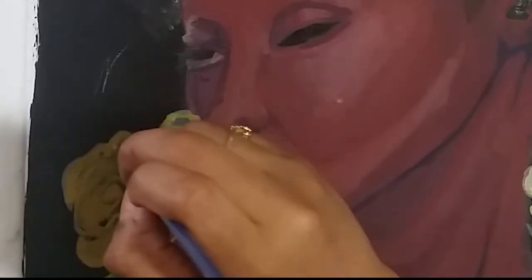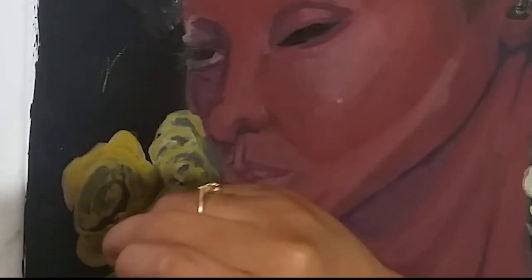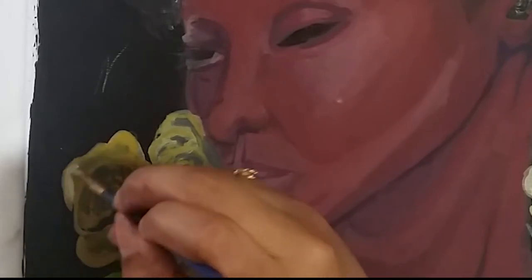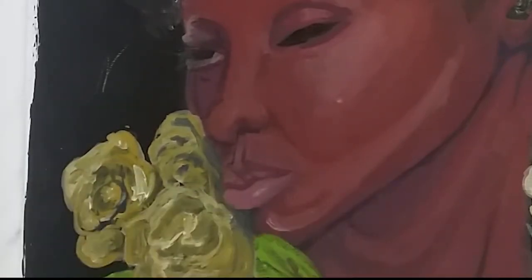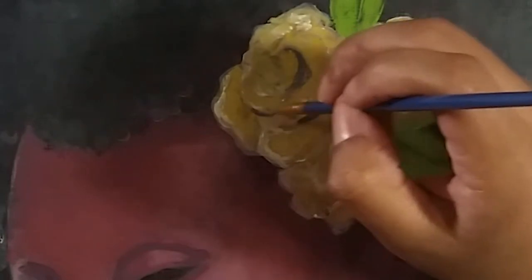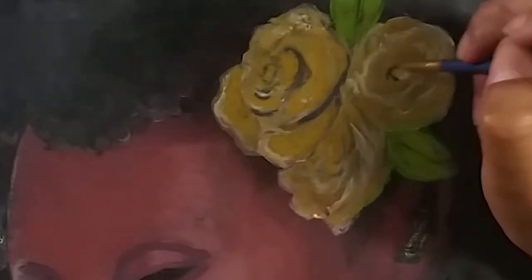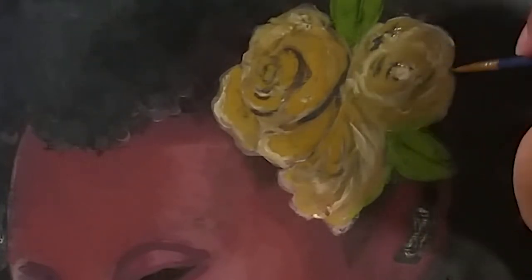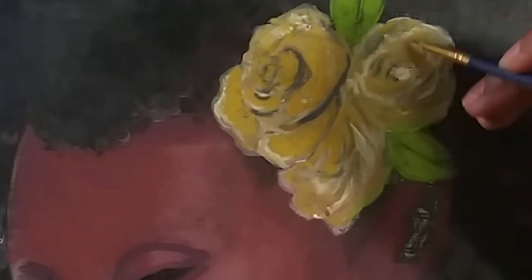But yeah, they're not supposed to be yellow. Why are they yellow? Can someone answer that question for me? Why are these flowers yellow? Why? Anyway, this is my attempt to salvage that situation, but I think I just made a whole big mess. The ones in her hair actually look like I made some effort, even though they don't look like flowers, but they look like I put some effort into the ones at the top.